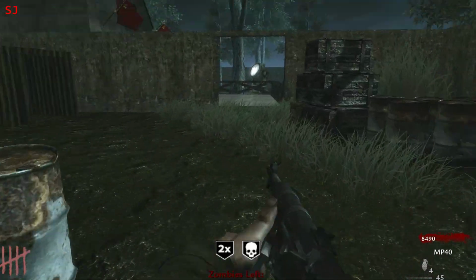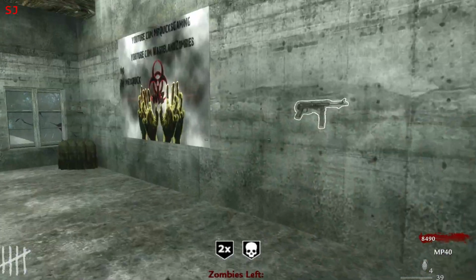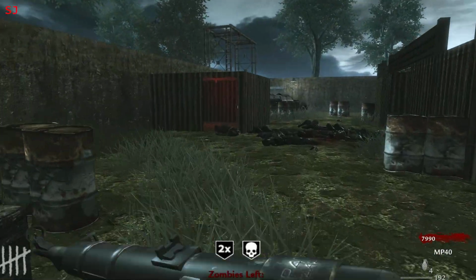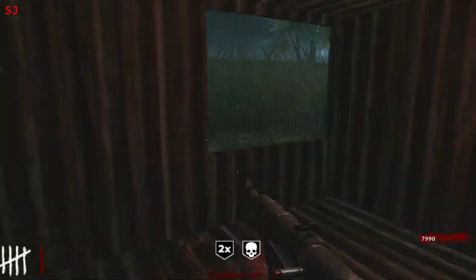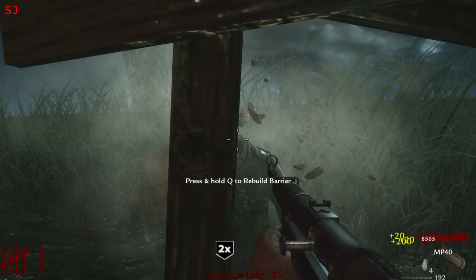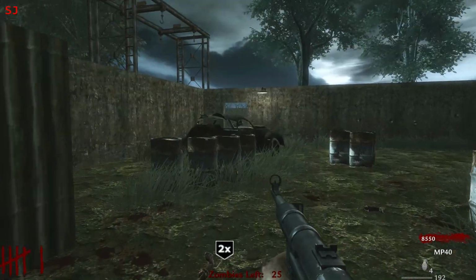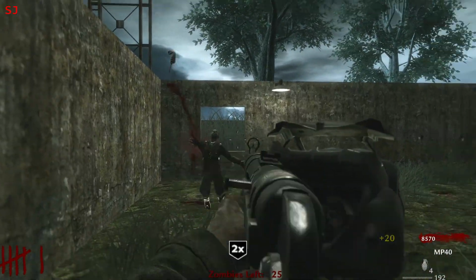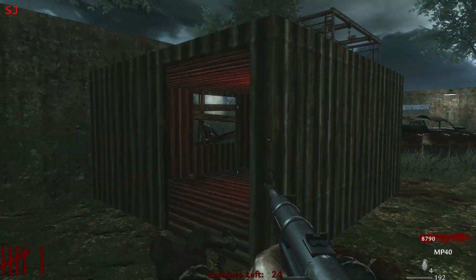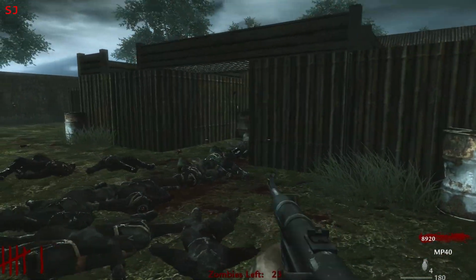And I'm going to go and get some ammunition, actually, so that I don't have to come back in here mid-round. Right. Come on, zombies. Still got double points. No, it's gone now. Damn. There's that sneaky zombie coming from the central area again.